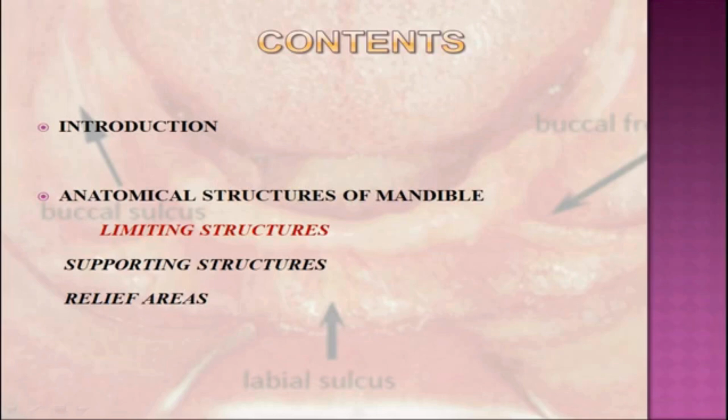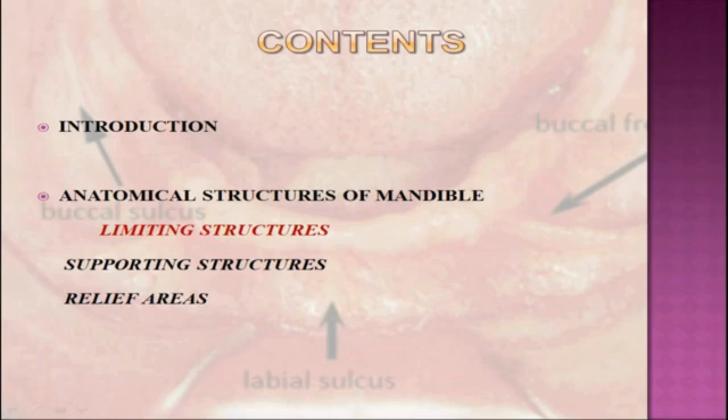The limiting structures or limiting areas are those areas that will guide us in having optimum extension of the denture so as to engage maximum surface area without encroaching upon the normal muscle activity. Encroaching upon these structures may lead to dislodgement of the denture or soreness of the area. Whereas if the limiting areas are not covered properly, that will result in a loss of retention and stability of the denture.